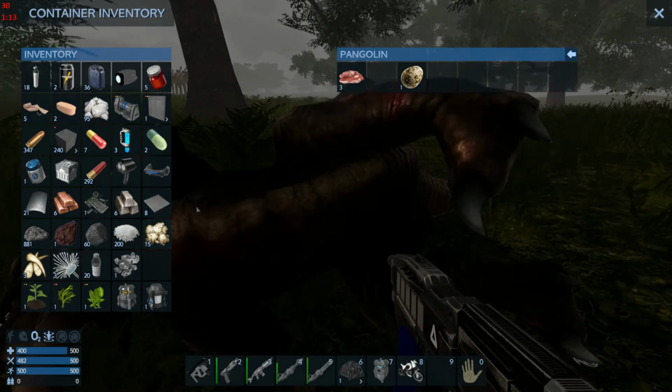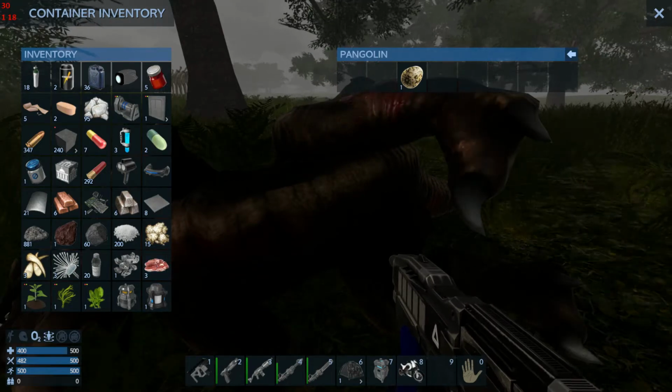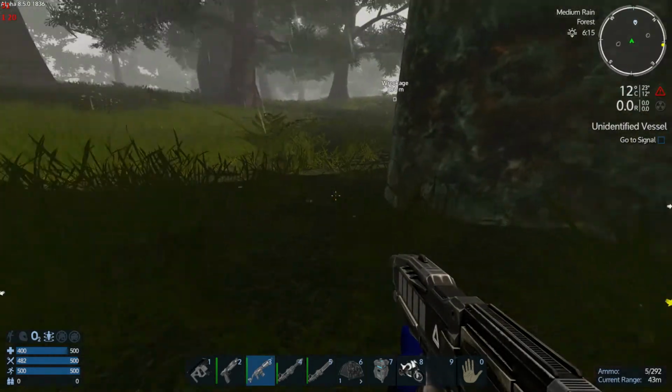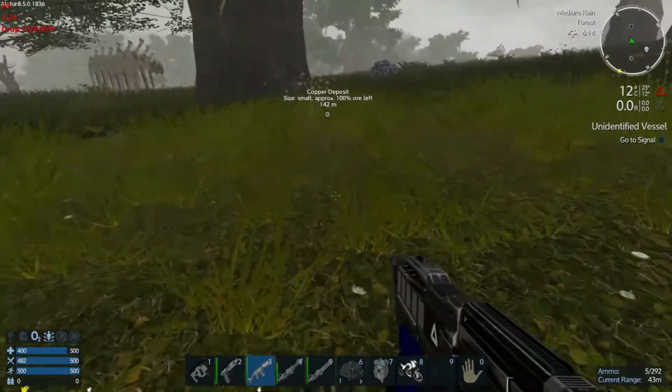What do we get rid of? Nothing. Well, I guess if it's a matter of the chicken or the egg, I'm just one of them people that will go chicken every time. Copper deposit. That's where I was going.